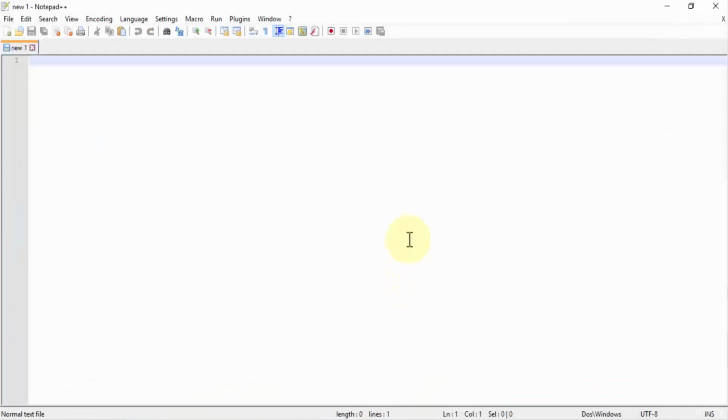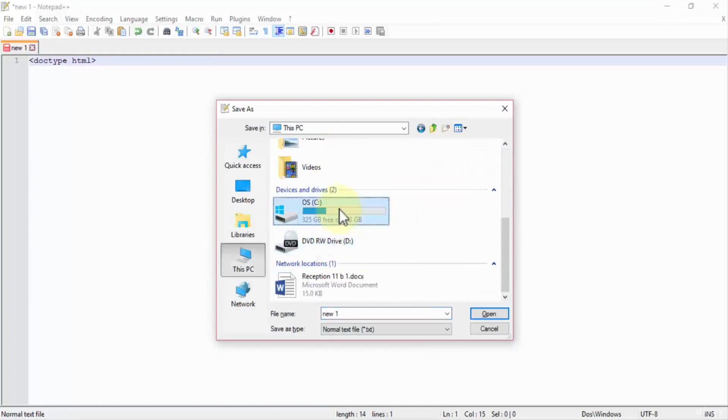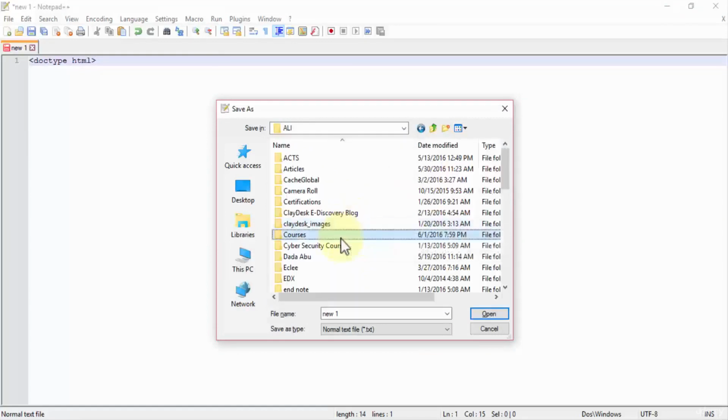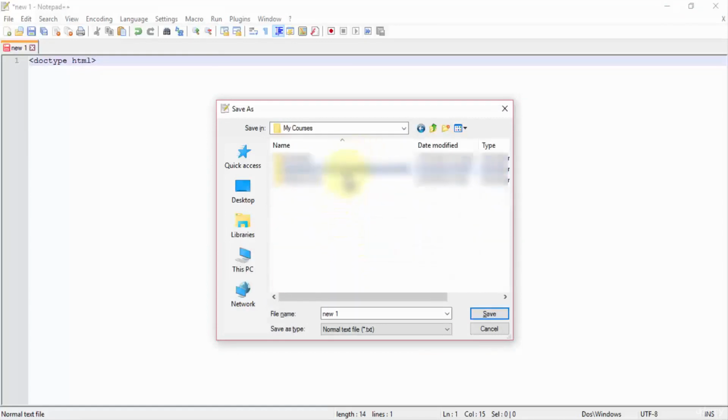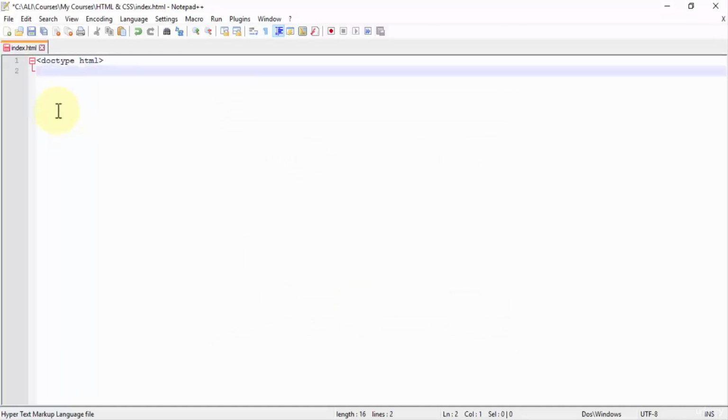And over here we have to start our coding by defining our doctype first. So our doctype will be HTML, and let's quickly save this first. So it's an HTML file. Navigate to the folder where you want to save this, and I'll save it over here. I'll name it index.html. Save this, and now you can see that the syntax highlighting of our HTML code has changed a little bit.